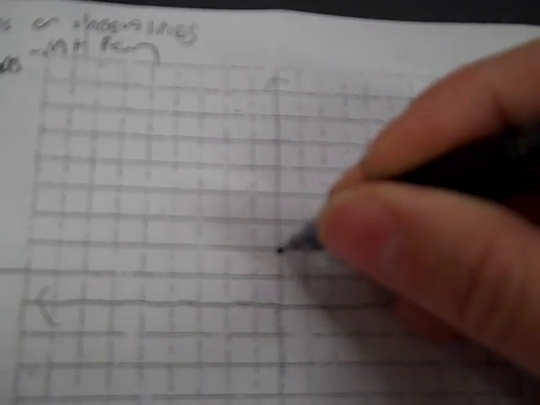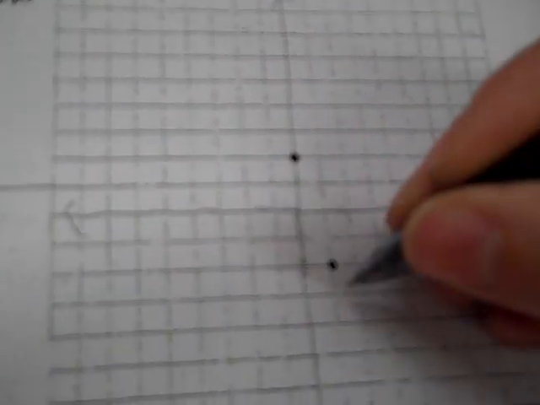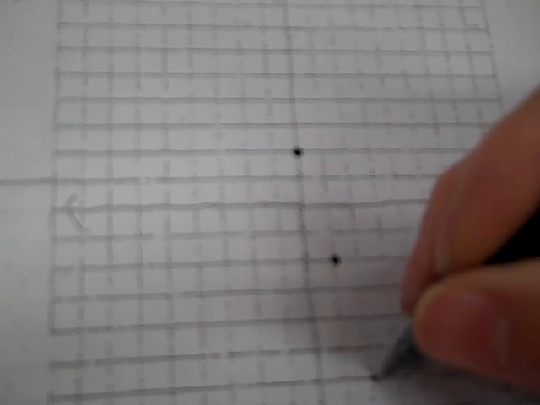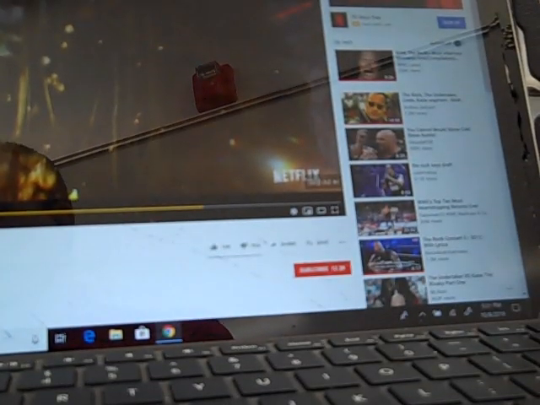Okay, so I plot my y-intercept point, that's up here. And then from there I go down 4 and forward 1. So down 1, 2, 3, 4, forward 1. Okay, and that gives me my line. So I take a ruler and make the line. Okay, that's the end of it. It's just a simple equation. So we go to the next problem.